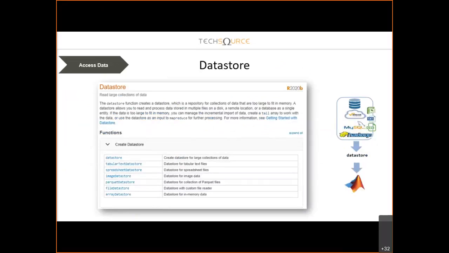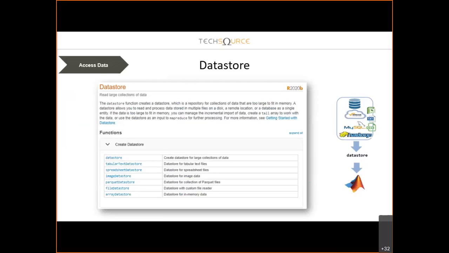We also have a function called a data store, which points to your data in any file or directory that you store, either in the cloud, on a local disk, or in a database. So basically, it just points to the directory instead of the software loading all the data into MATLAB. You can imagine that it just points to that location, either in the cloud or on the local disk, and this makes computational resources more available for the next step, instead of taking up all the hardware resources to perform the data access.